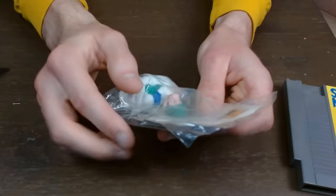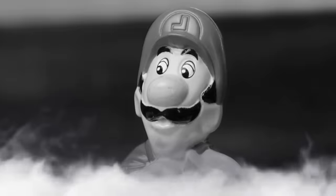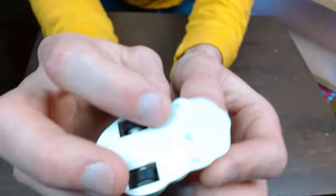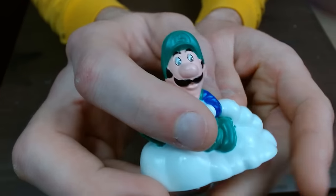This one is definitely cursed. Look at the way he's looking — that's not okay. That's not the Luigi I know. Mr. Luigi right here is on wheels on this cloud. Look at that face and tell me he does not want to take your soul. But if you pull this back and release it — I don't know why he doesn't spin straight. Is that intentional? There are these little divots on the bottom that might be affecting how it's spinning, so maybe that's the point of it. It's supposed to be kind of random like that. I'm really tempted to put this in F tier because they should stay out of sight, out of mind. But it's a cool little piece — I have to put this probably in C tier. I think that's an okay spot for it.